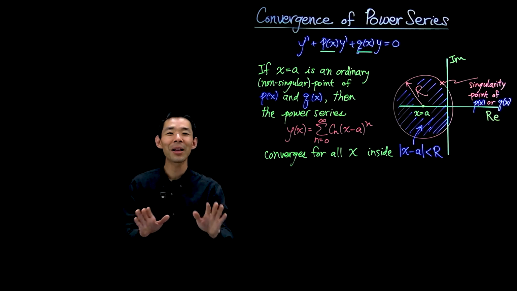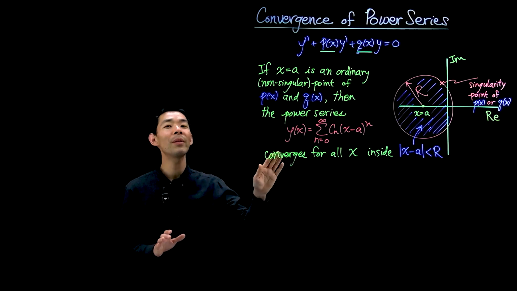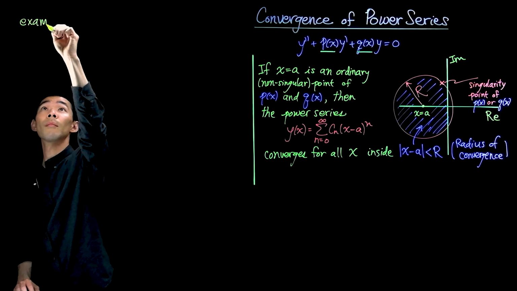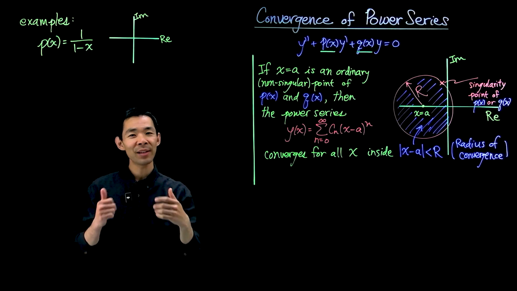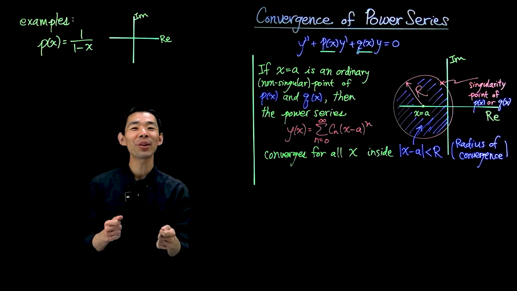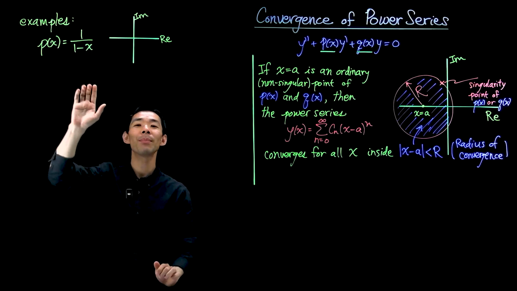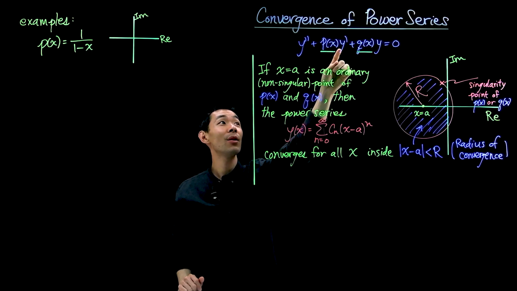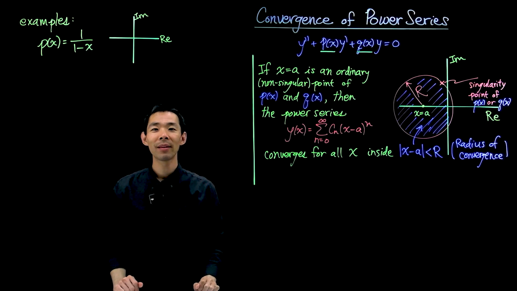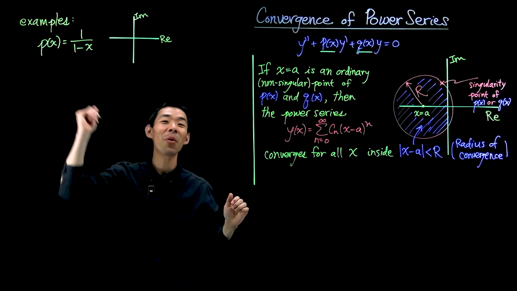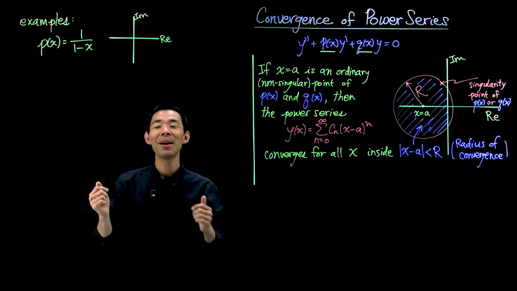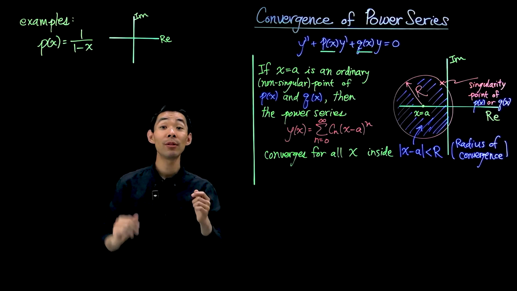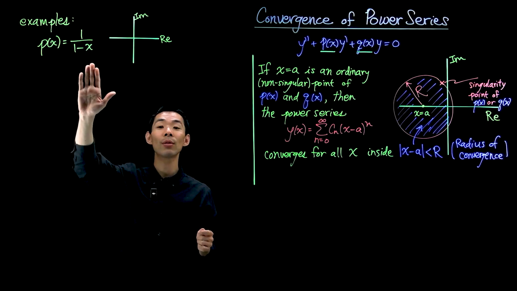Now, let's do a couple of concrete examples to demonstrate what we mean by this radius of convergence, which is what this r is called. Suppose you had a second-order ODE that you wanted to solve, and one of the coefficients p of x was given by the following: y double prime plus 1 over 1 minus x, y prime, etc. Okay, let's not think about q for now. I mean, this could be p or q. I've just picked p randomly, but either coefficient might look like this. Then in this particular case, you identify a singularity at x equal to 1.